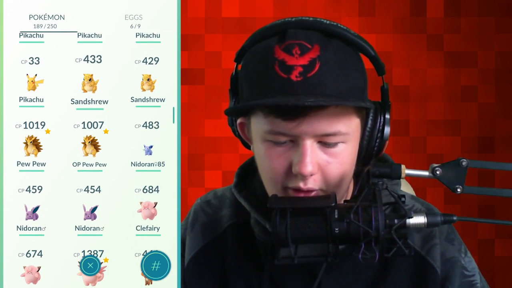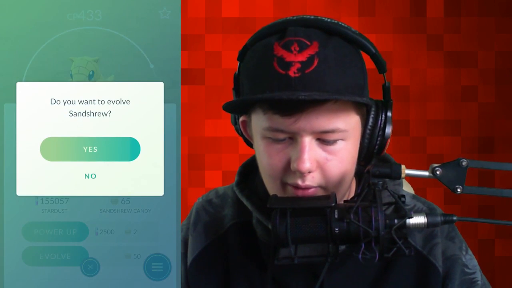But what we're going to start with is a Sandshrew. I've done a couple of these, but we have enough to evolve another one, so we're going to evolve another Sandshrew. And yeah, this will be cool. So we got Sandshrew into Sandslash. This was a 433, I believe, IV.